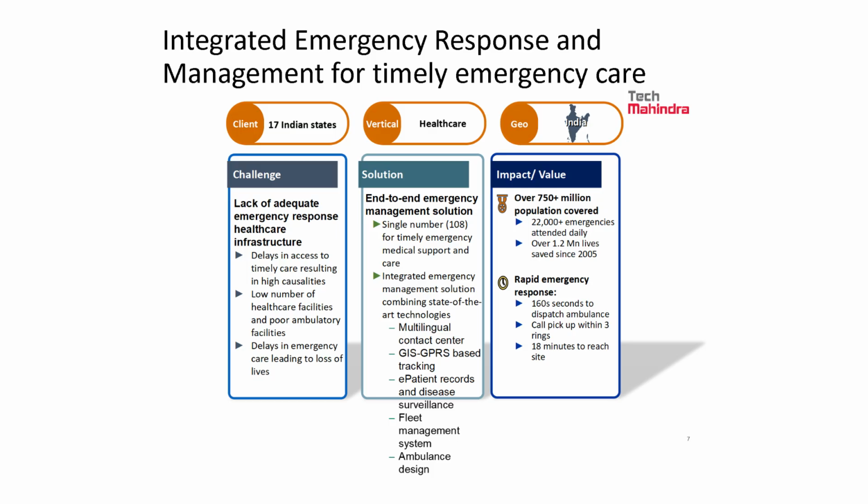Single number 108 for timely emergency medical support and care was generated. Integrated emergency management solution combining state-of-the-art technologies, multilingual contact centers, e-patients, fleet management system was developed. And then impact was that over 750 plus million population covered and 23,000 plus emergencies attended daily. And this is data which can change with the change of time. You will find out that rapid emergency response had come up in 160 seconds to dispatch ambulance, call pickup within 3 rings and 18 minutes to reach site. So this is which is there.